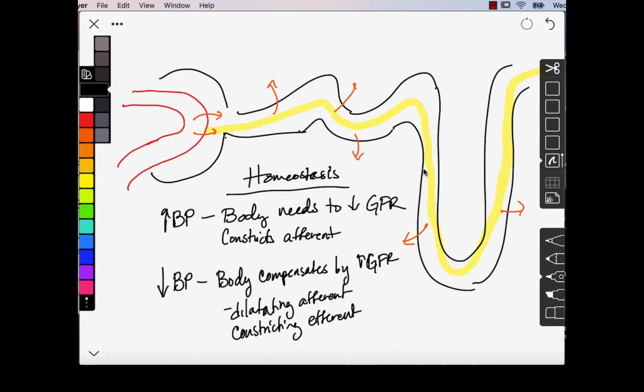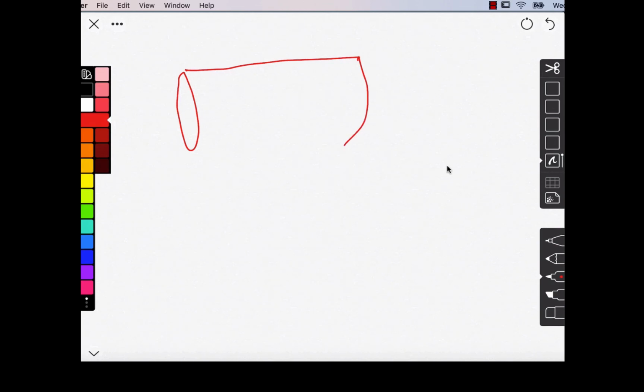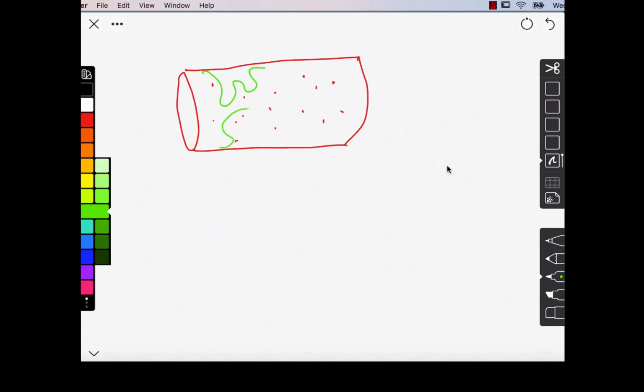I hope that this video is shedding some light on glomerular filtration, and it helps you to understand this concept. Now, those of you who have really studied up on this are going to ask me about the podocytes and what their role is in it, because it's not just the arterioles. Remember that surrounding this glomerular capillary that's got all these little holes in it, we've got these cells called podocytes. And what the podocytes do is they actually cover some of those holes, making it more difficult for the fluid to come out because the fluid has to find openings.